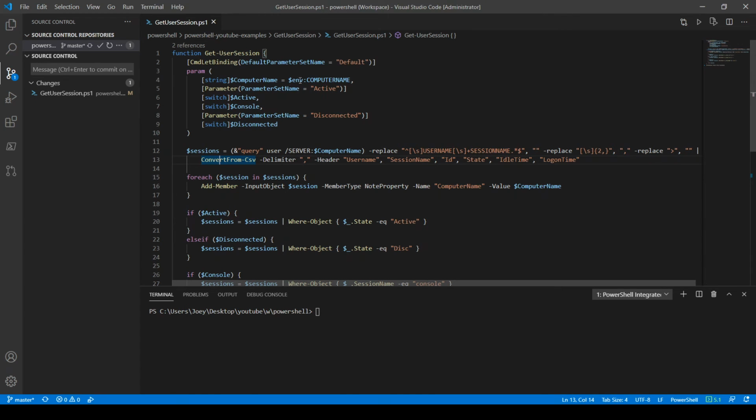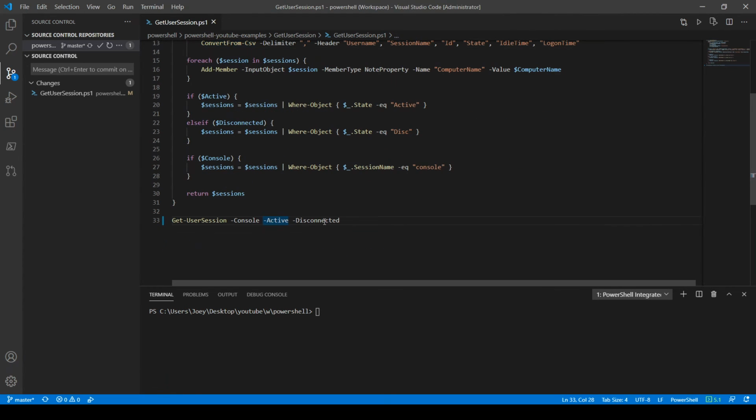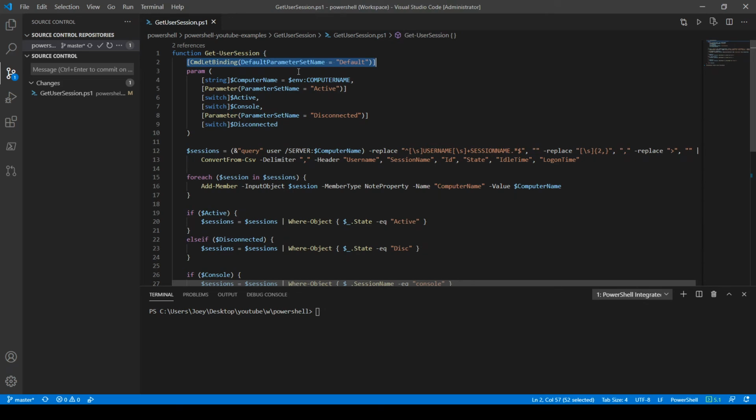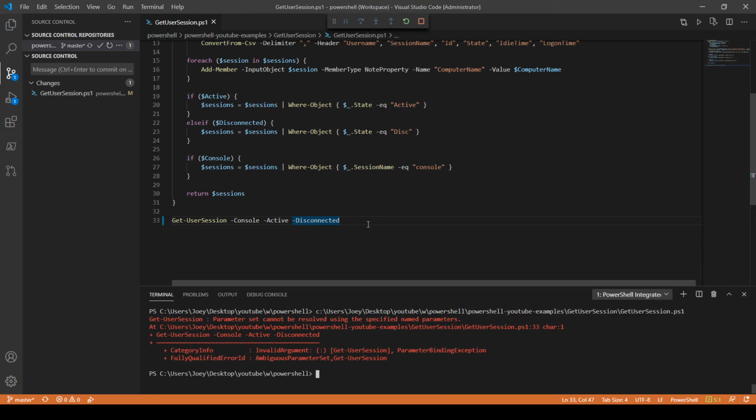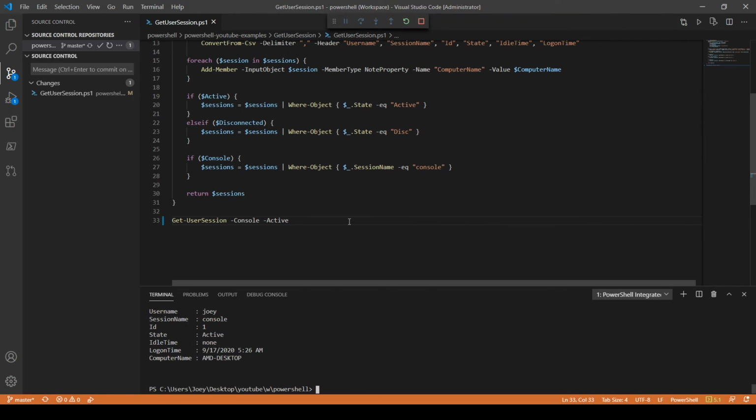All right. Just to quickly revisit this earlier, I had some issues with the parameter set names. So I went through that and revisited and added the default parameter set name, which applies that to all of them, and then also separates active and disconnected using these parameter set names. So what that gives you is all the ones that have defaults and a parameter set name would be used together, but disconnected and active won't be used together. So you can run it here, get an error if you use them both, and if you don't, you don't get an error.